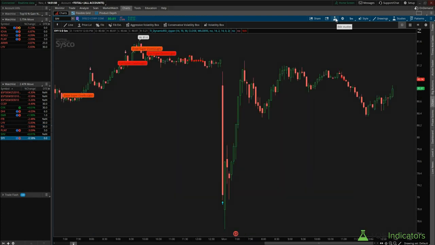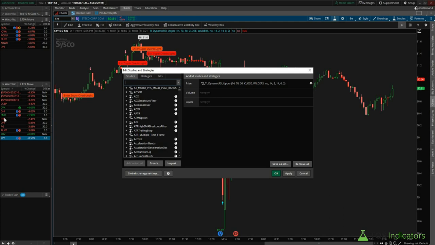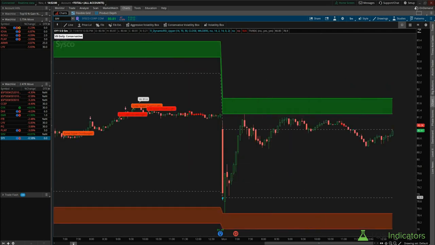We'll go ahead and load in our conservative Volatility Box first to take a look at Cisco and Procter & Gamble. If we pull up our conservative Volatility Box and click apply, now we can start to see how these models give us price areas where we can start to trade against. In the case of Cisco, the reason we're using our conservative model is because the stock had just reported earnings. One of our rules that we've noticed is that for earnings, we use our conservative Volatility Box to really just capture the wider range of volatility.